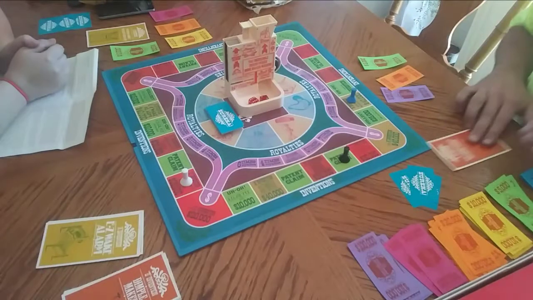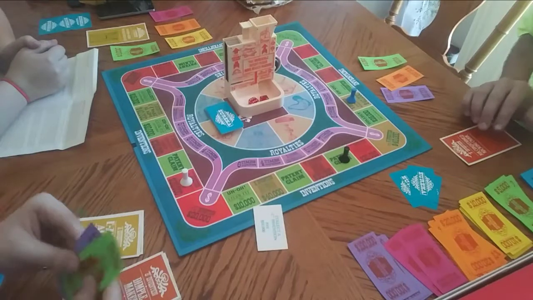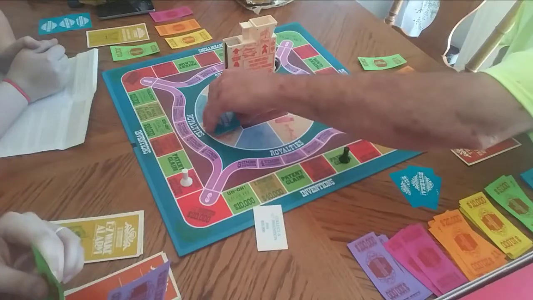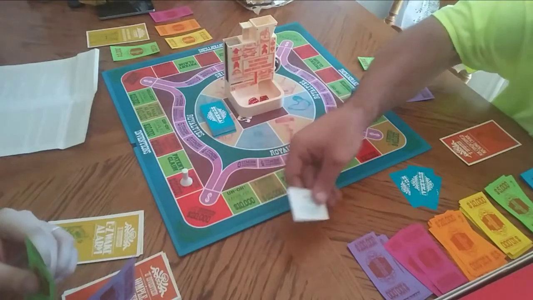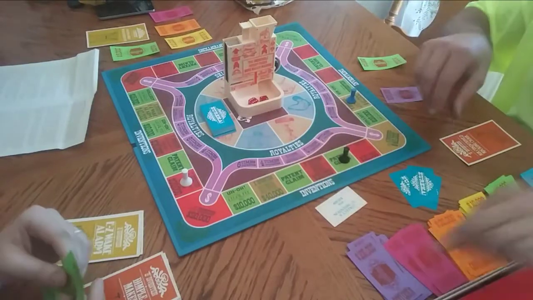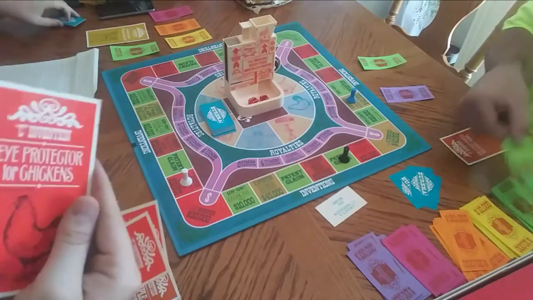All right, and I'm going to also collect an invention. I shall collect a C invention for 10,000. I do. So I only have a 100. Did I have to pay for that? Did I pay it? 20,000. I don't think I paid. I didn't pay it. I just robbed the bank. And I expect a good amount of that. All right. Out of 100,000. And then my C invention will be the eye protector for chickens.